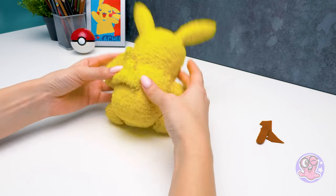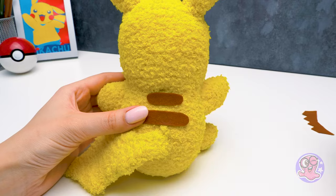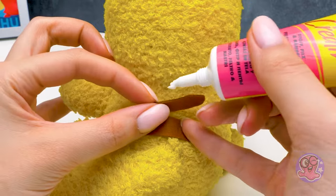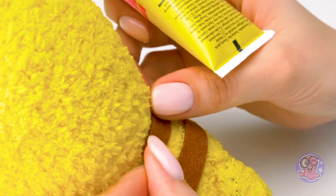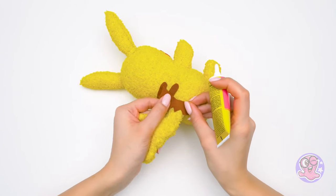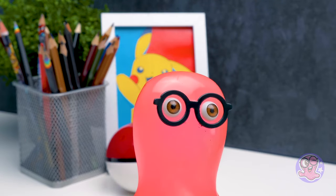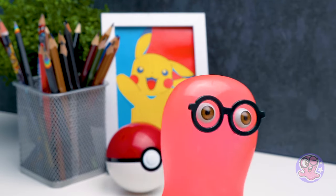It's time to decorate our Pokemon. We glue the stripes to his back. Don't rush. You should glue the stripes nicely. But the cuteness of our Pikachu can't be ruined anyways. Guys, apply a little glue on each stripe not to make things dirty. Here we go. You still have some extra fabric on the edges. Don't hesitate to cut it off. I'm sure our viewers have a good intuition and can do everything perfectly on the first try.